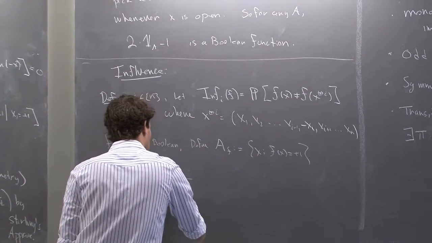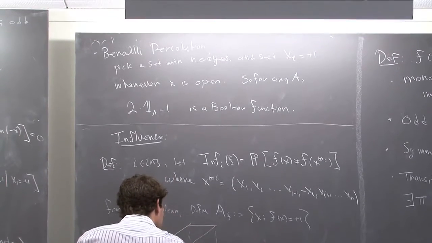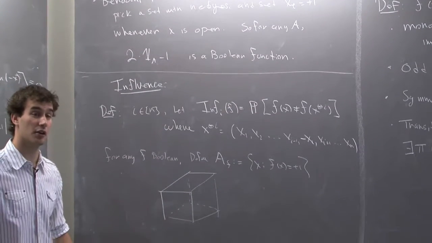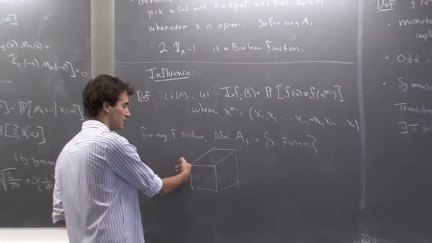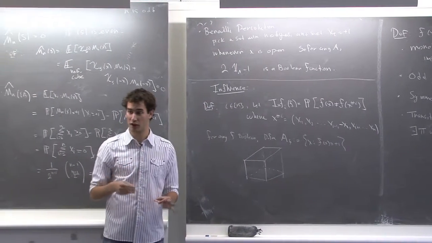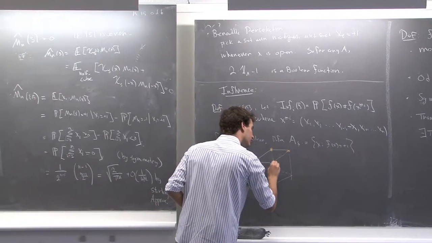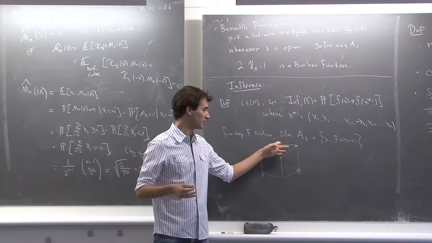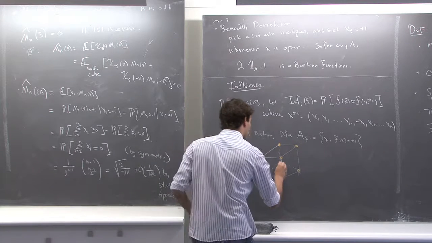See how good I am at drawing three-dimensional cubes on the board. Let's consider the majority on 3 as a function. So this is -1, -1, -1. This is adding 1 in this direction, adding 1 in this direction, and adding 1 in that direction. So for the majority function, I need to have at least two +1s for the function to be +1. So this point, and this point. These 4 points are in my plus set, and the other points are in the minus set.